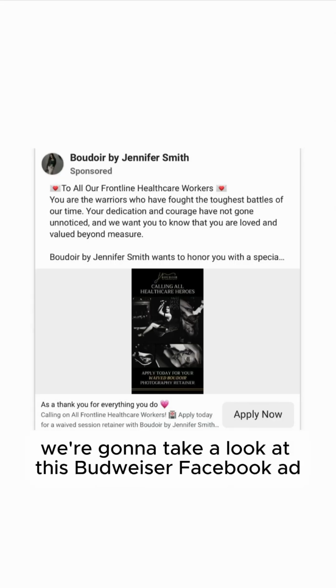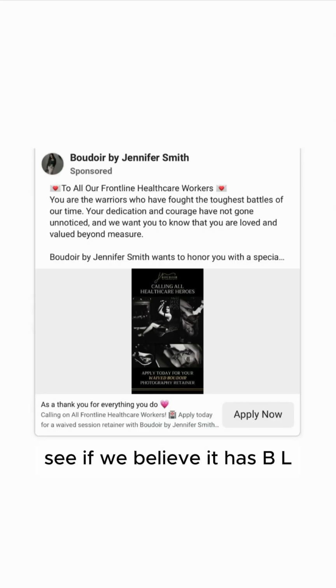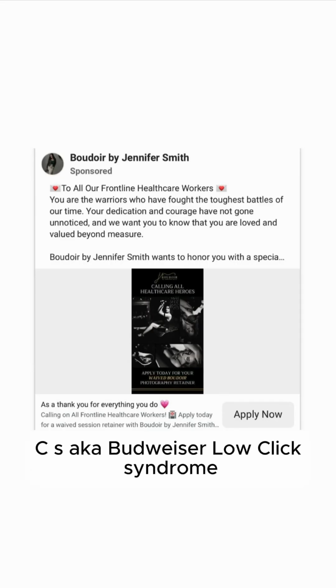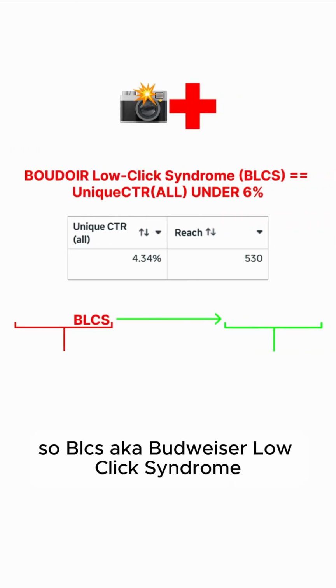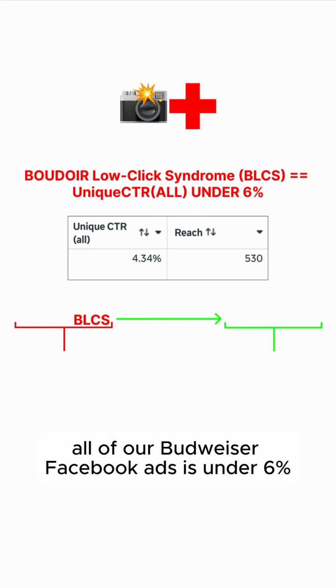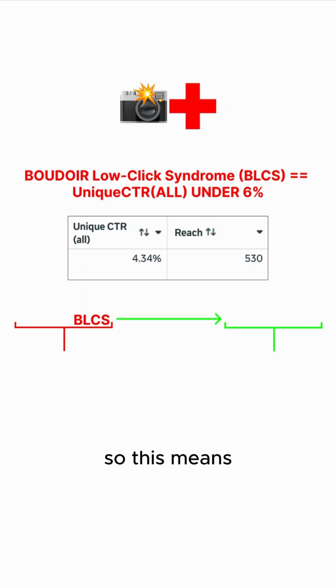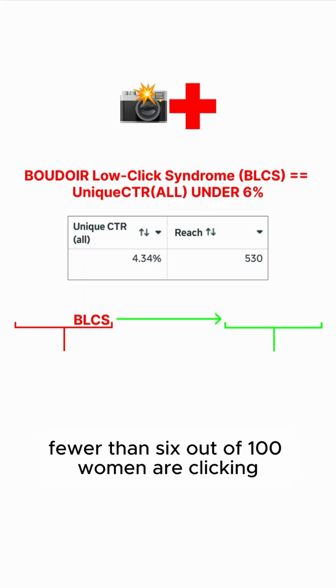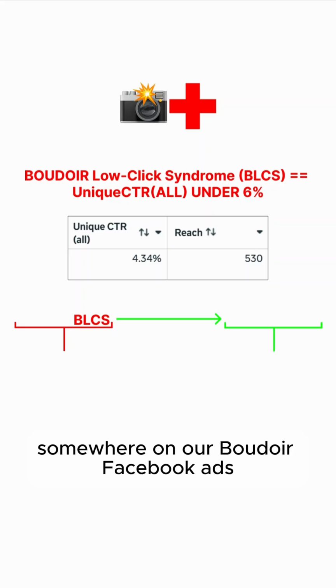All right, y'all, we're going to take a look at this Boudoir Facebook ad, see if we believe it has BLCS, aka Boudoir low click syndrome. So, BLCS, aka Boudoir low click syndrome, is when the unique CTR of all our Boudoir Facebook ads is under 6%. So, this means fewer than 6 out of 100 women are clicking somewhere on our Boudoir Facebook ads.